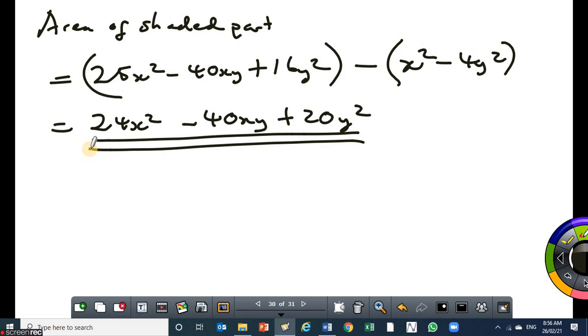Any question? If you don't have a question, then it means we are done with the product. Yes? Okay. I want you to be aware that here, the 16y squared is positive. There is this minus, and there's another minus. So this minus and that one will end up becoming what? Positive.